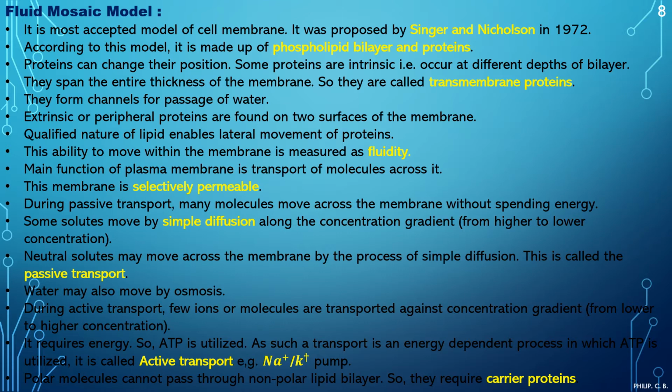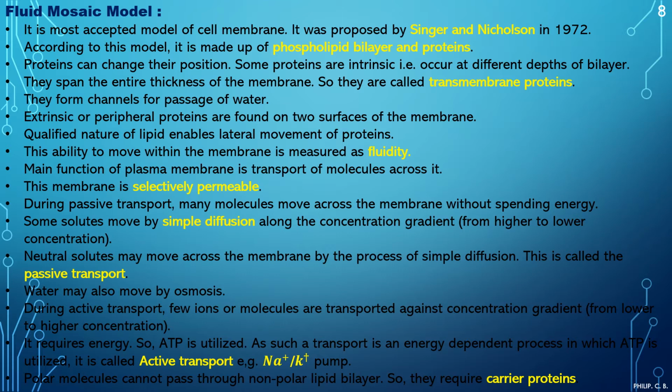The fluid nature of lipid enables lateral movement of proteins. This ability to move within the membrane is measured as fluidity. Why fluidity? Because it can move in the inner part. As again reminding the term, cytosol or cytoplasmic fluid membrane, where the components can move inside because of the fluidity. If it is rigid, hard, or not fluid, then there will be no movement within the membrane, right?